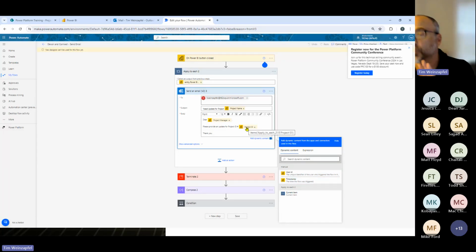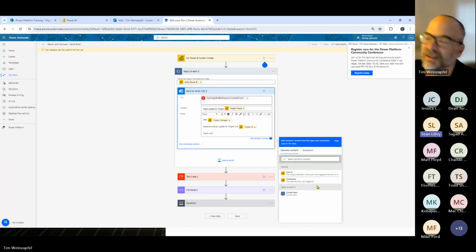Now you could actually hard code. I mean, you can manually do it, but to actually get access to the dynamic content, you have to go through the Power BI way. Sean, does that answer your question? It does. So the fields attached to that Power Automate visual won't be accessed here if you do it outside. They don't appear here. Got it. Okay. Thanks.